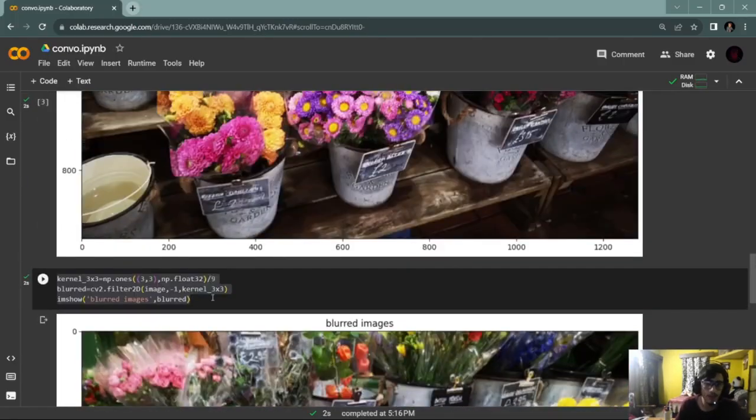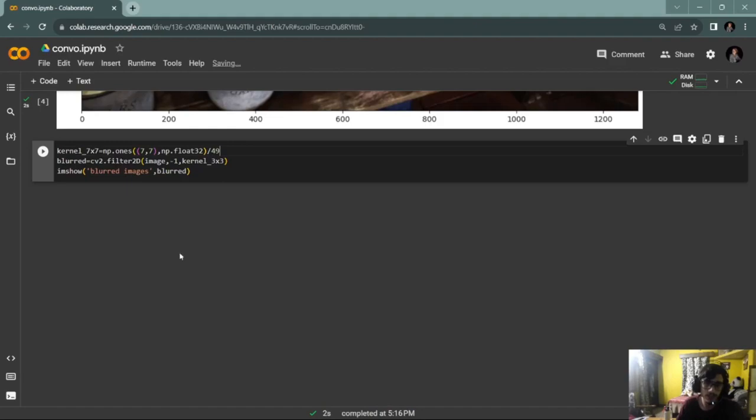Above we divided by 9 because it's 3 by 3. Okay, keep that in mind. Then convert it into 7 by 7.